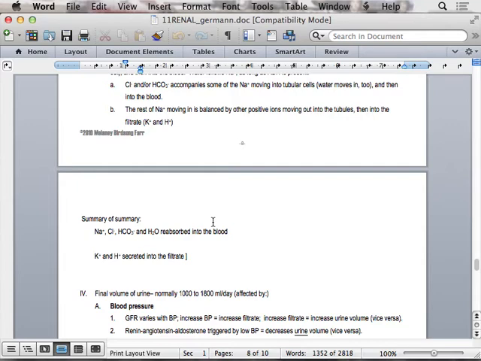Okay, so by the time you're done, you should have pee with water, excesses, and wastes in it, right? And you should have way fewer excesses, lower volume, and a disproportionate amount of good stuff in it. So the blood plasma that's going in the renal artery is different than the stuff that's going out the renal vein. Very different. Okay? Not do you love it, but can you get it? Okay?